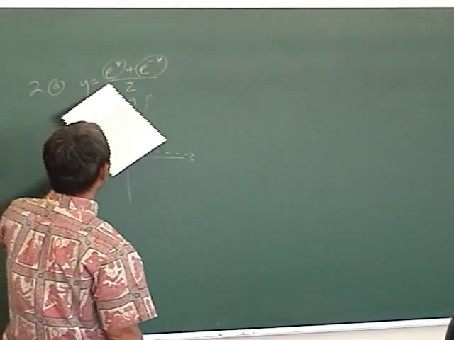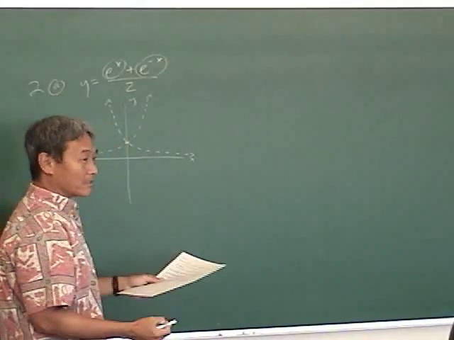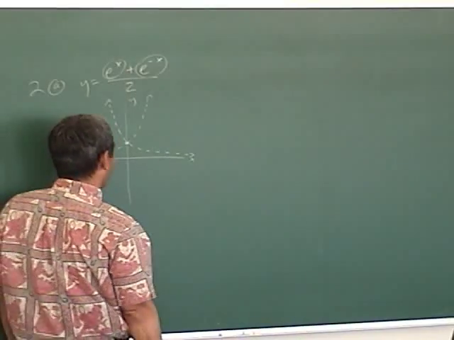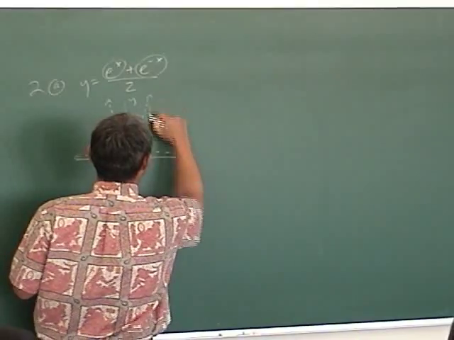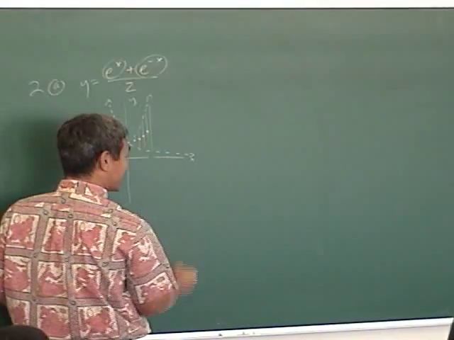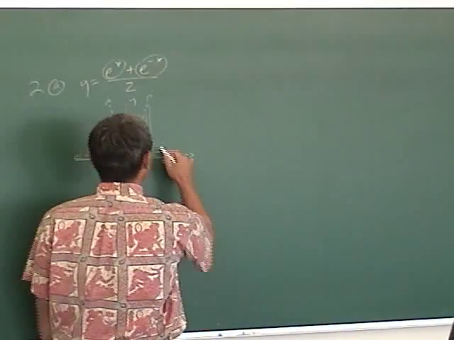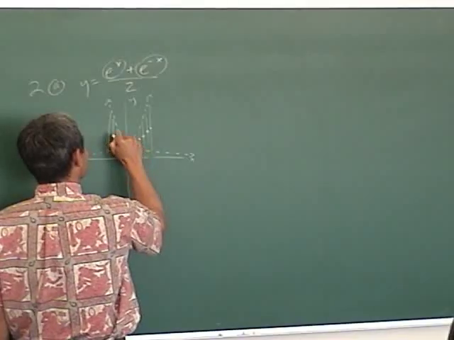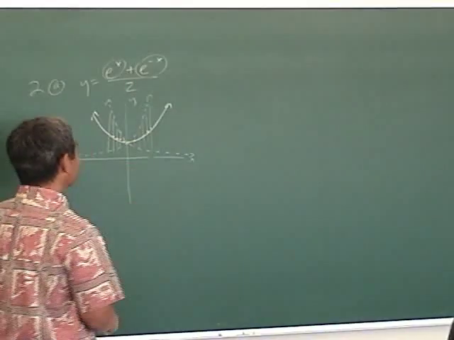Okay, now all you have to do is, at each value of x, you add the two y coordinates and divide by 2. Basically, take the average. So, what is the average of 1 and 1? 1, right? And then for each value of x, if you draw vertical lines like this, how do you take the average? Don't you go halfway in between? Like if you have one test that's an 80 and another test that's a 90, isn't the average 85? You go halfway in between. So you just draw these vertical bars and you just go halfway in between. So if you connect all the dots, you get a graph that looks something like that.